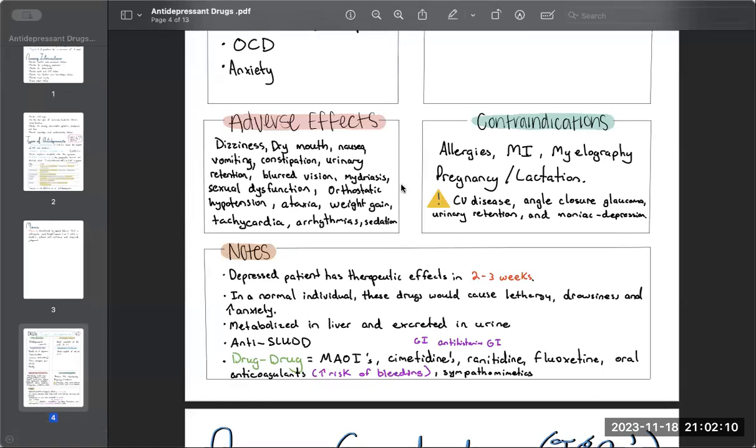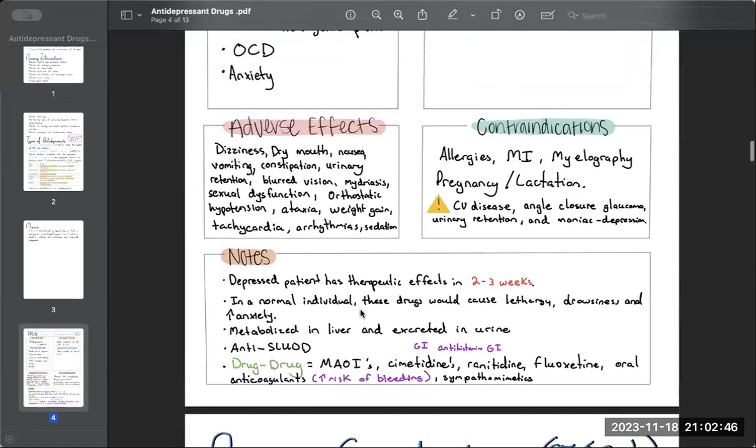Cardiovascular disease is also a contraindication. Also, if they have manic depression, not just depression, because mania is the opposite of depression. This is a type of person that is overly stimulated. They're super excited. They're very competitive. They'll fight with you. They're at risk for violence. They wear bizarre clothing, like really bright neon pants and really bright colored clothes and makeup that doesn't look appropriate. So if they have this manic depression where they're cycling between mania and depression, we don't want to give it to them.